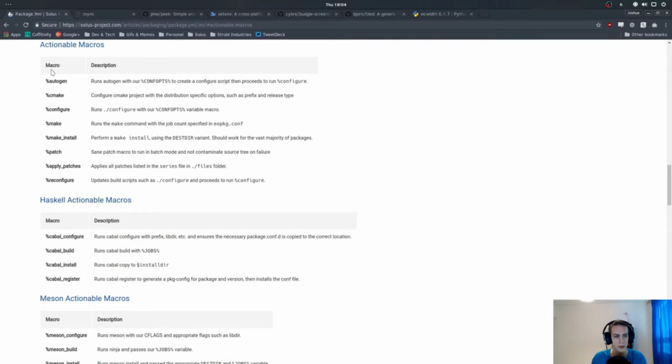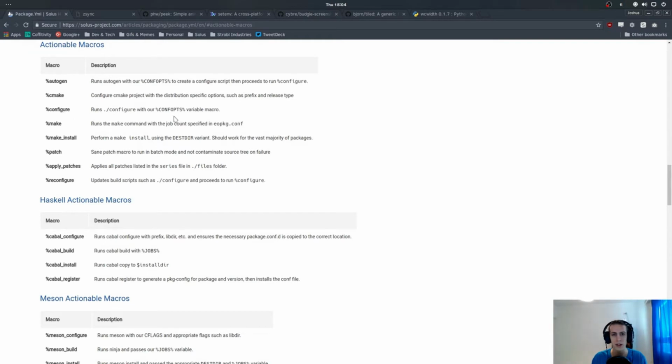First off, there are a lot of macros that we provide that are used by the GNU build system, or GNU make sometimes in our case, in the case of make and make install. So we have autogen and we have configure. Well, we have autogen and reconfigure, and both of these are necessary if you're dealing with a source that does not provide a configure script, but rather a configure.ac file, or you have made modifications to the configure.ac file and thusly you need to reconfigure.